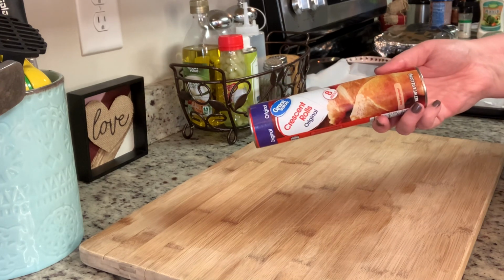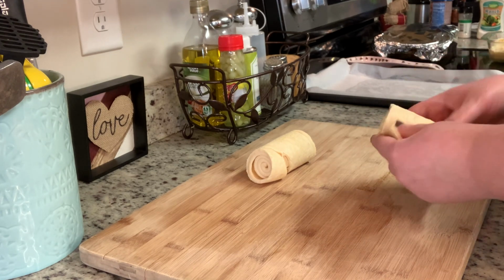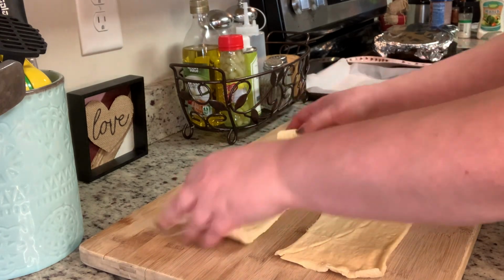My husband requested these back at Christmas and I didn't get around to making them for him then, so I wanted to go ahead and make them now. So first, I'm going to take this roll of crescent dough and I'm going to remove the crescents, and you're going to want to remove them in sections of 4.